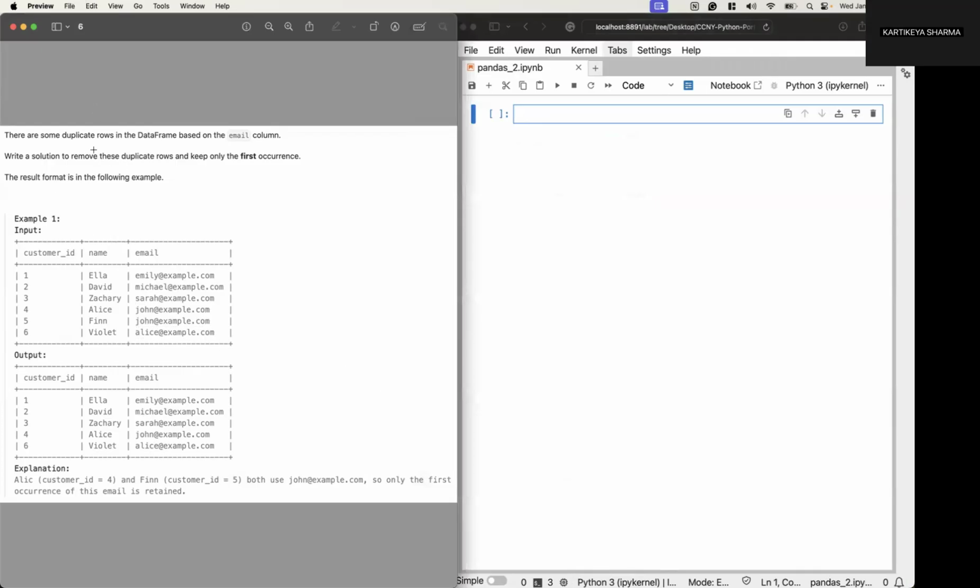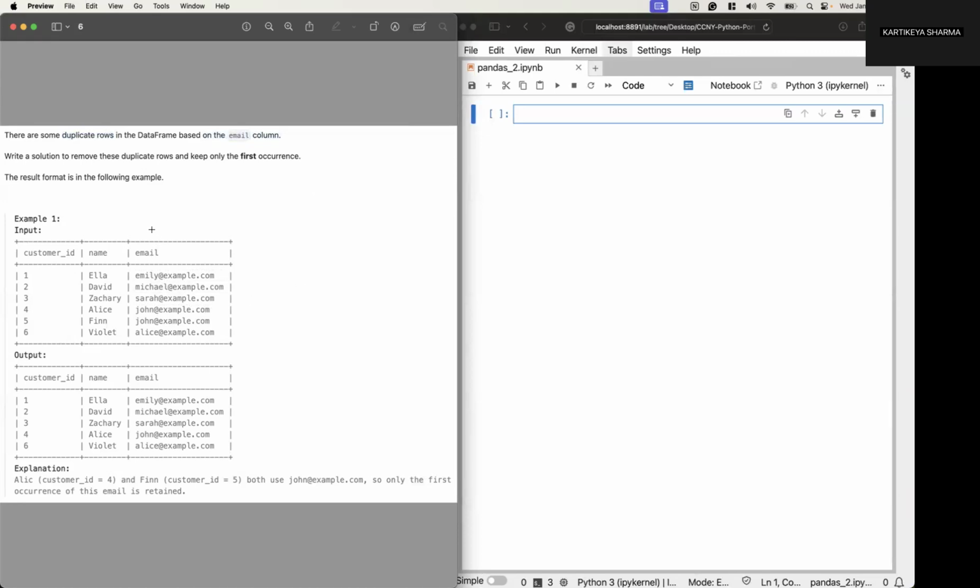So for this question, we're given a table or a data frame. It has 3 columns, the ID, the name, and the email. And we're asked to remove the duplicate rows based on the email column.